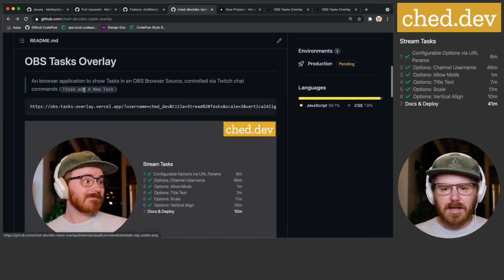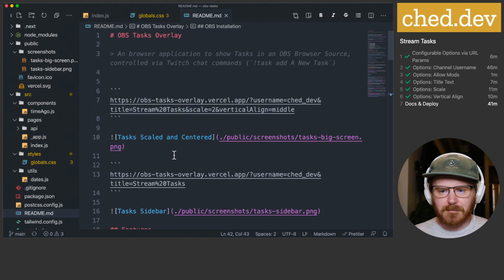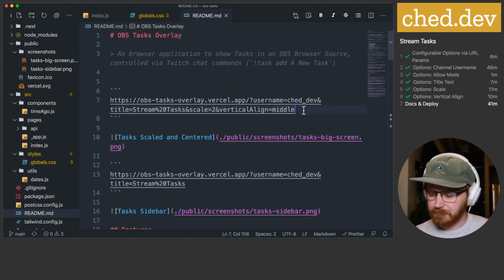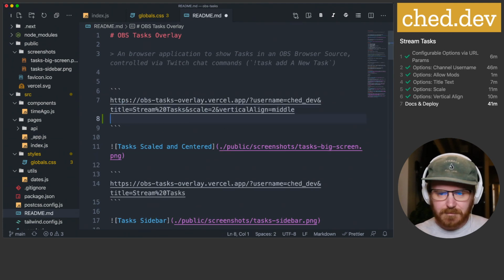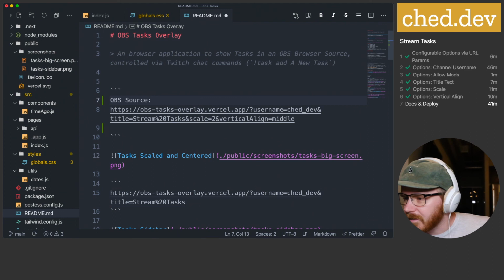I guess I should add the widths and heights here. What do they call it? So they call it a browser source.